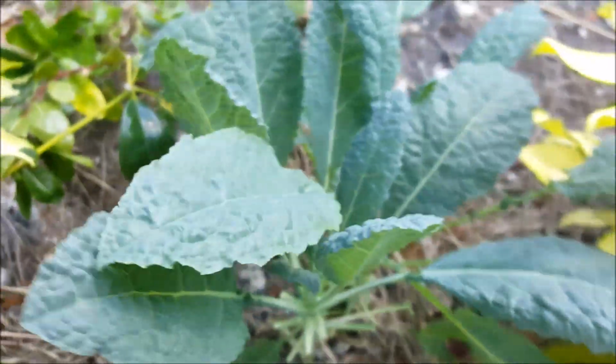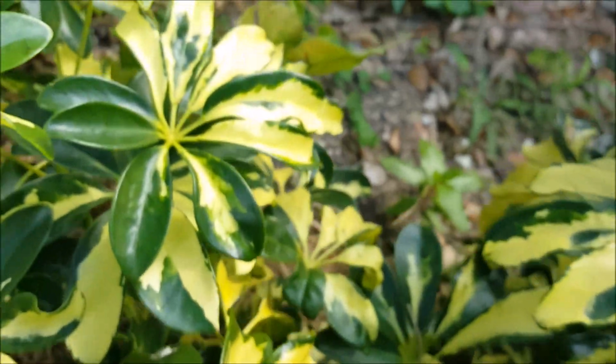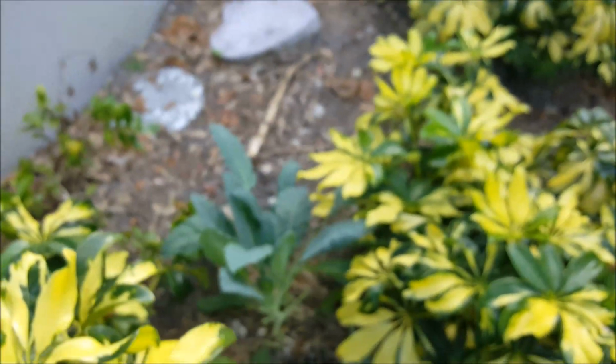I pick it, feed it to my lizard, and I do like kale shakes and stuff. We buy the lizard organic kale from the grocery store, so I figured this is all organic. We'll start using it on him. I don't know if he can tell it's store-bought or not, but this is what she's getting.